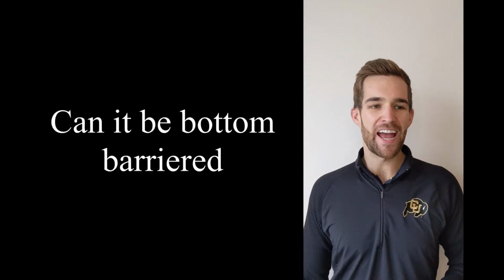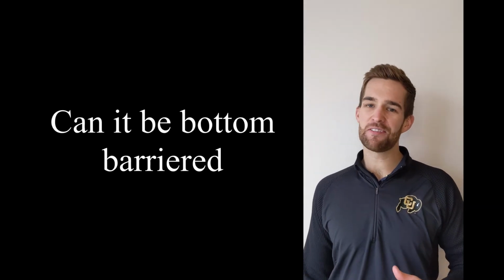So, you know my favorite segment, can it be bottom buried? And the answer is, kind of. Because the plant does start growing on the banks of rivers and streams, say let's start with a dense mat, the best solution would be to come in, mechanically remove it with a weed harvester or dredge machine, and then accompany that with a team of skilled divers and landscape professionals to come in and remove the stems from the banks.